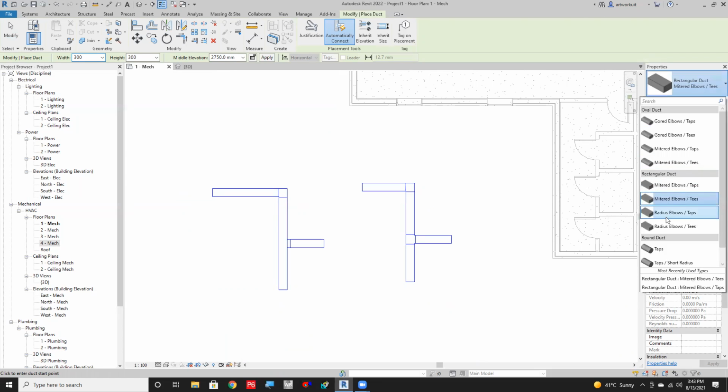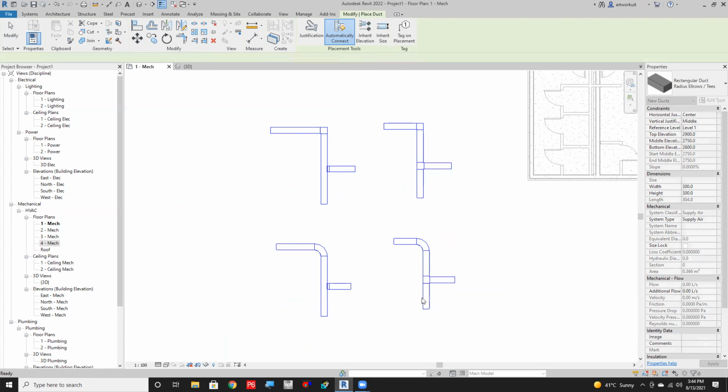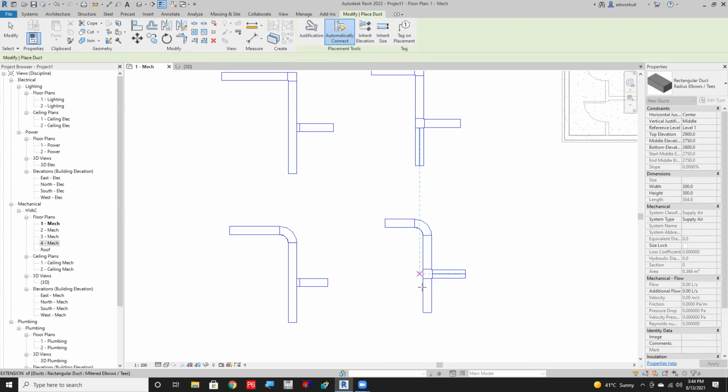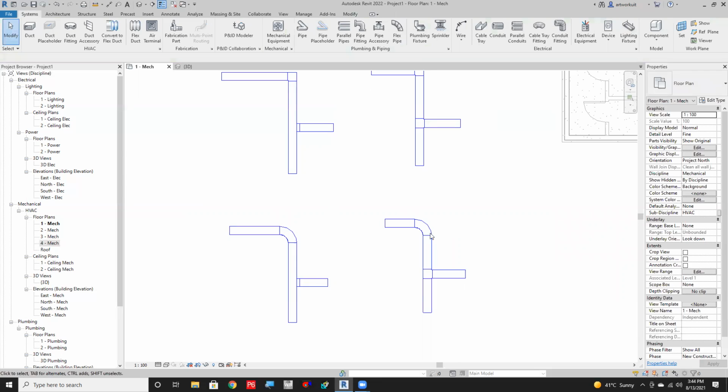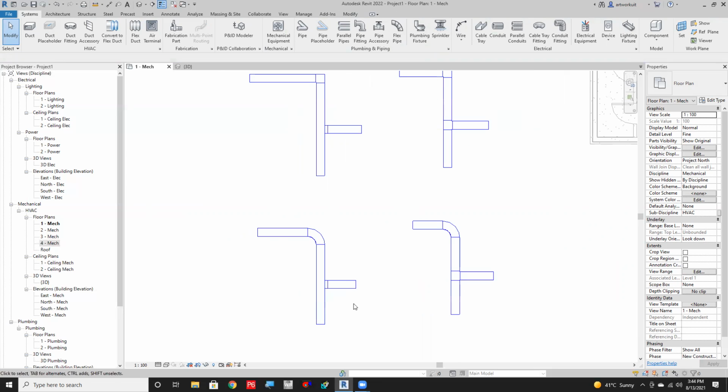So here we have again radius elbow taps. Here I'm creating a radius elbow and tap connection, and radius elbow tees. So in this one, as I told, we won't be using a T connection. We always use a tap connection. So here, these three options are ruled out. Now the remaining is this one. So that is why we are using radius elbow taps.